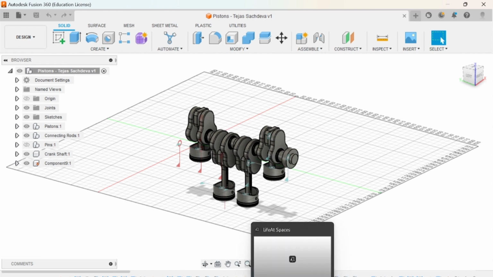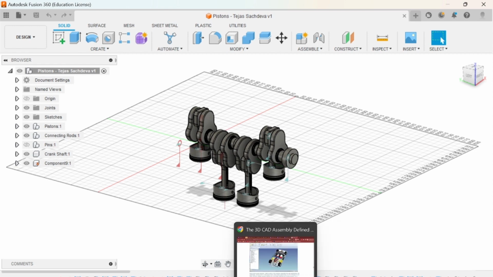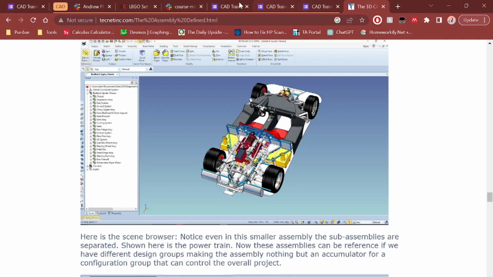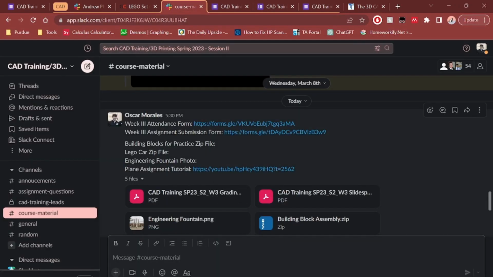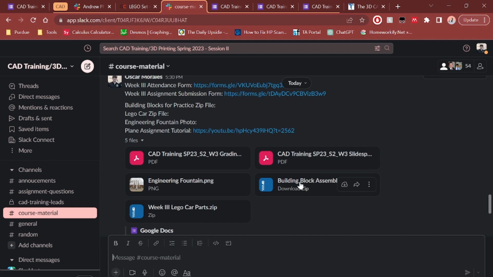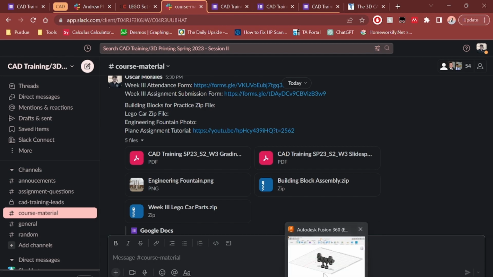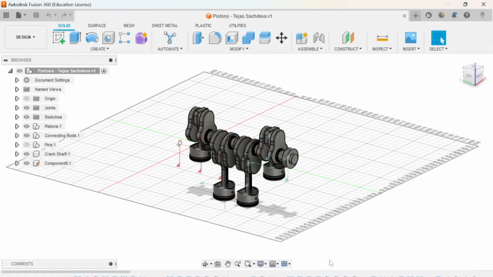So instead of jumping into the Lego project immediately, we're going to do a bit of an easier demo. So if you go over to our Slack, I have a zip file of building blocks. This is your first assignment, and we're going to pretend like we're 3 or 4 years old and build a little building block tower out of cubes and whatnot. So I'm going to show you generally kind of the approach to take with making assemblies, right? This will be a really quick, maybe 10-minute example.